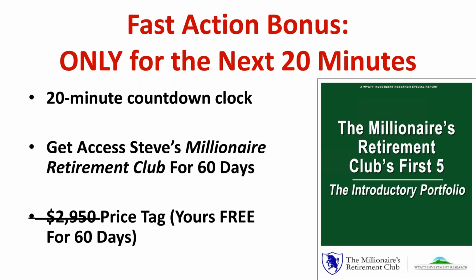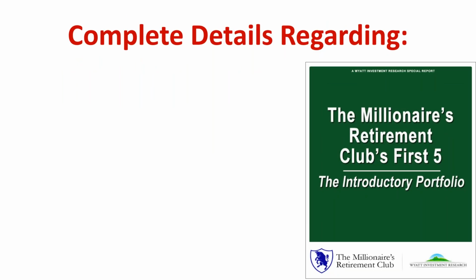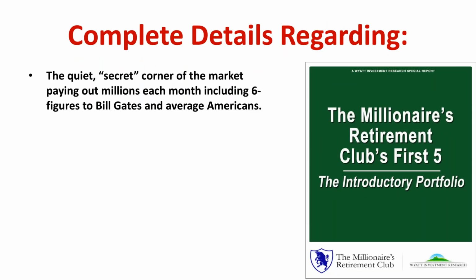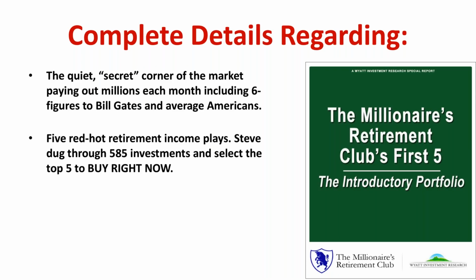Now, the Millionaires Retirement Club is pretty exclusive. In fact, we haven't done a formal invitation to the service in over 6 months. And so it's super exclusive. But what we're going to do is give you free access for 60 days. It's normally $2,950. And what we're going to do is open this up right now. I'm going to give you 60 days of free access at no cost whatsoever, no strings attached. So when you join me in the next 20 minutes, you're going to get that. Now, you're probably saying, well, what is the Millionaires Retirement Club? Well, it's focused on a quiet corner market, a secret corner of the market that's paying out millions each month. Bill Gates loves using these. So do regular Americans.